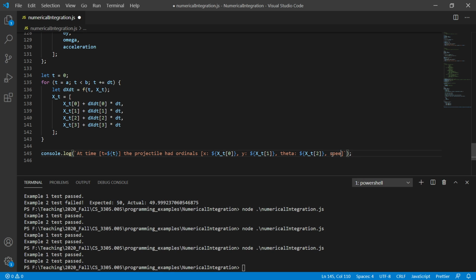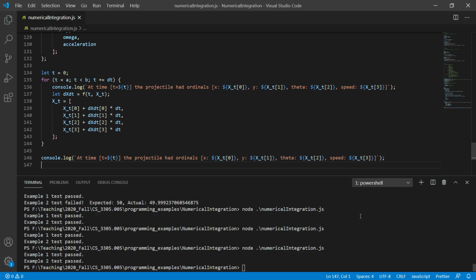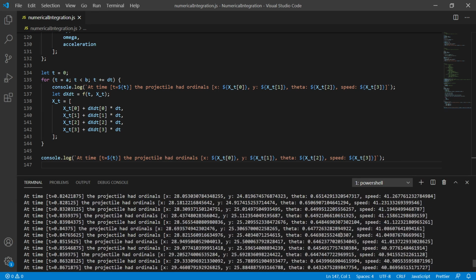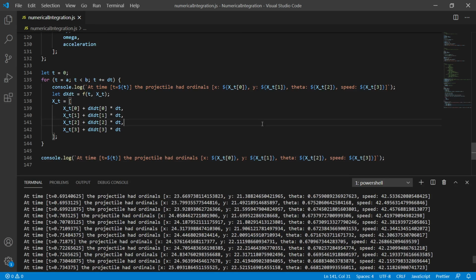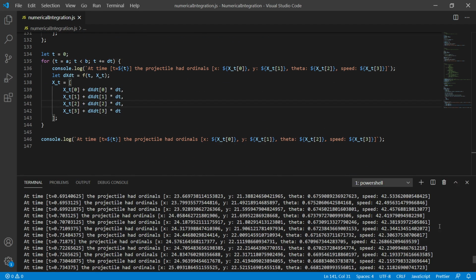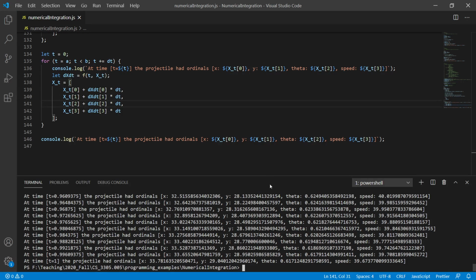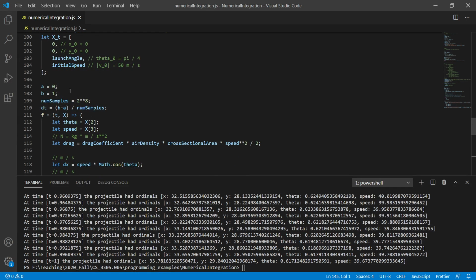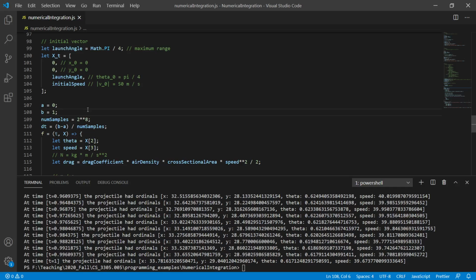And then speed. And let's go ahead and put it here so we can track it. Okay, so we have each of our 30, what did we decide on, 32? No, 128 samples written out to the console. And we can see that it never reached the ground. In fact, it's still ascending. So let's space it out a little bit more. Let's give it 10 seconds.